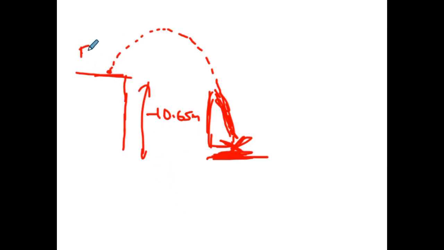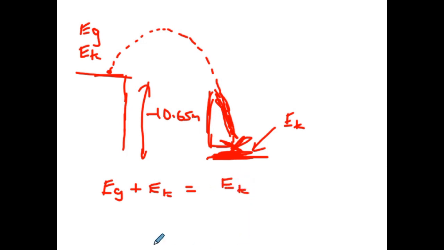Originally, we're going to have kinetic energy, and we're going to have some gravitational potential energy. And when we're done, when this thing is right about to hit the ground, even though maybe it's not even hitting the ground, but at least when we're done considering it, all it has is kinetic energy. That's going to slightly change how I'm going to draw my formula. Because now we're going to say that when we start, we have gravitational energy and kinetic energy. And when we're done, we're only going to have kinetic energy.